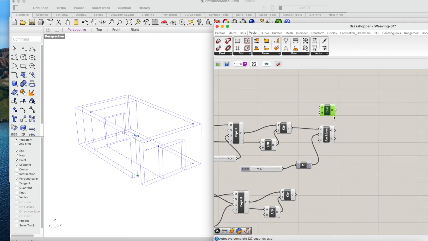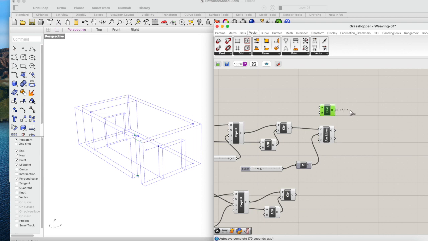So then we can basically use this distance to calculate how many circles we would like to generate by this array component. So at the end, these linearly arrayed circles will define the column geometry.